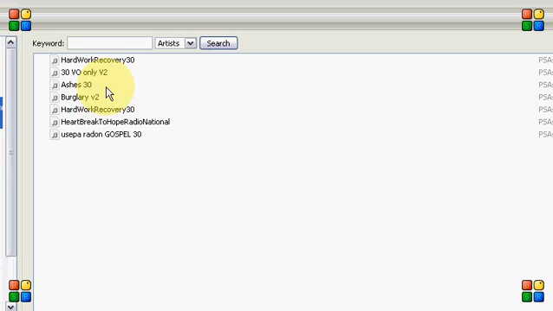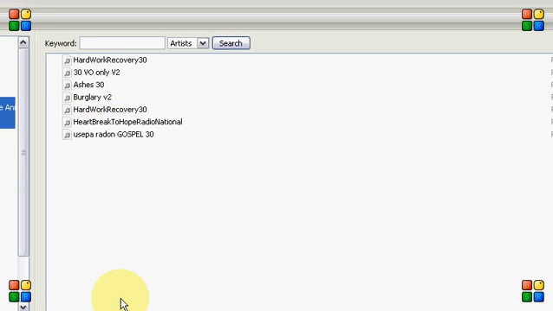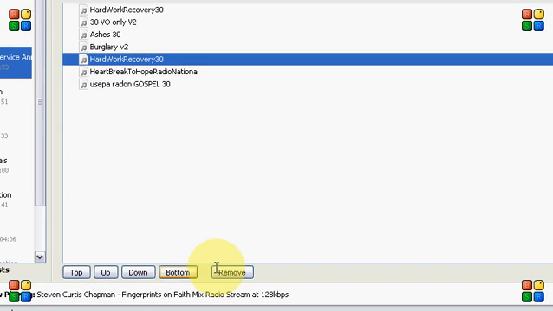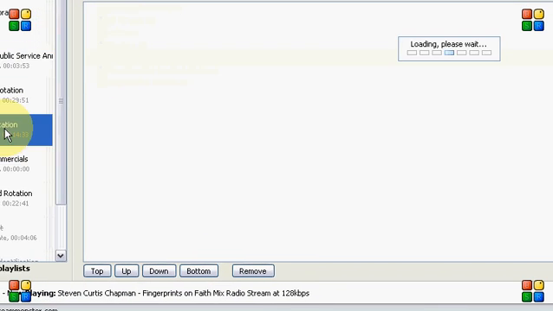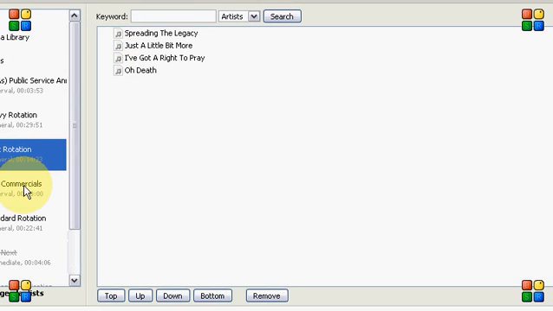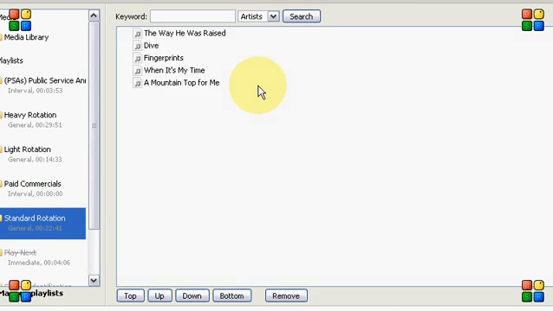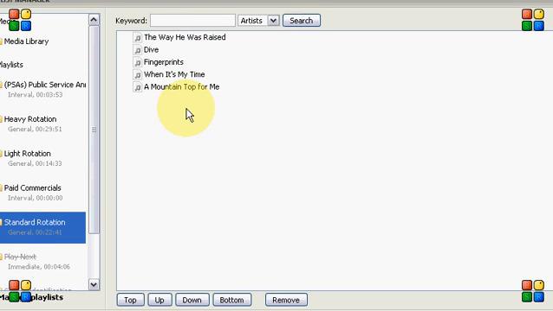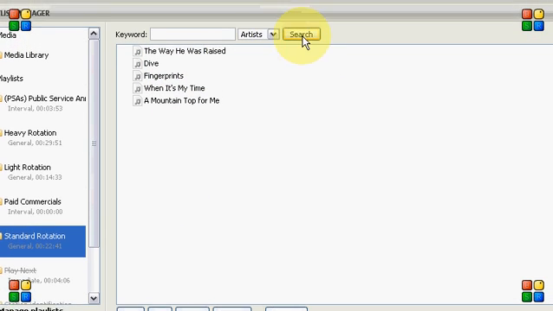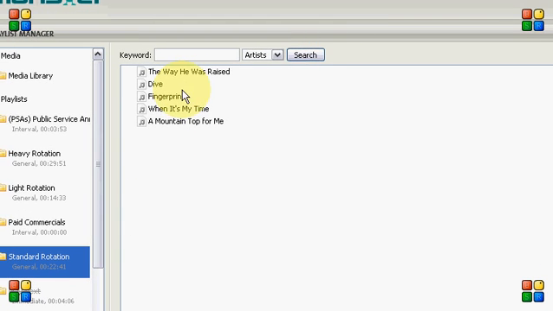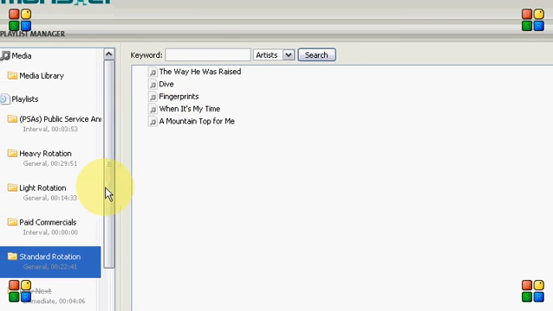I can reorder them if I want to by clicking on them, and then there's some options in here, move them up and down. Once you click on one, it becomes available to move it around. Okay, I can see what's in my light rotation, just certain songs that are played occasionally. The general rotation or standard rotation is where most of the songs would be. You can put any number of songs in here you want to do. You can sort it, search for certain ones if you're looking for them, to pull them to the top, so on and so forth. But they're in here, so they're automatically playing and rotating through that.